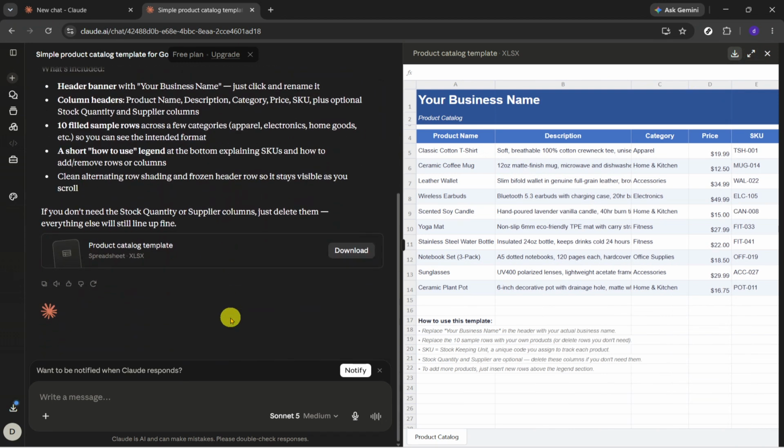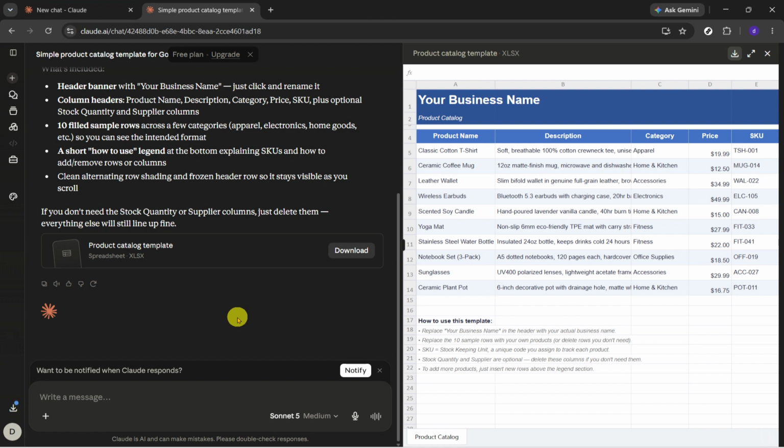As you review the response, take a moment to check whether the format matches the kind of catalog you need. If it looks too broad or too simple, you can refine your prompt in a follow-up message. Keeping your request focused on spreadsheet-ready output can make it easier to transfer the results directly into Google Sheets with minimal cleanup.